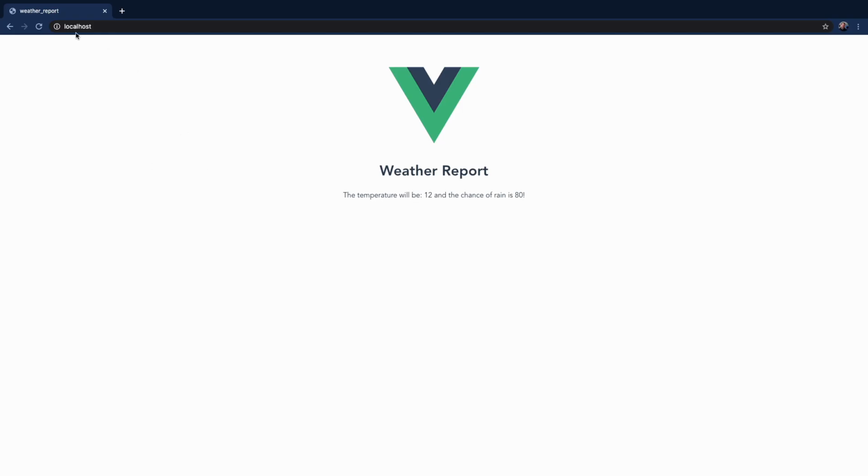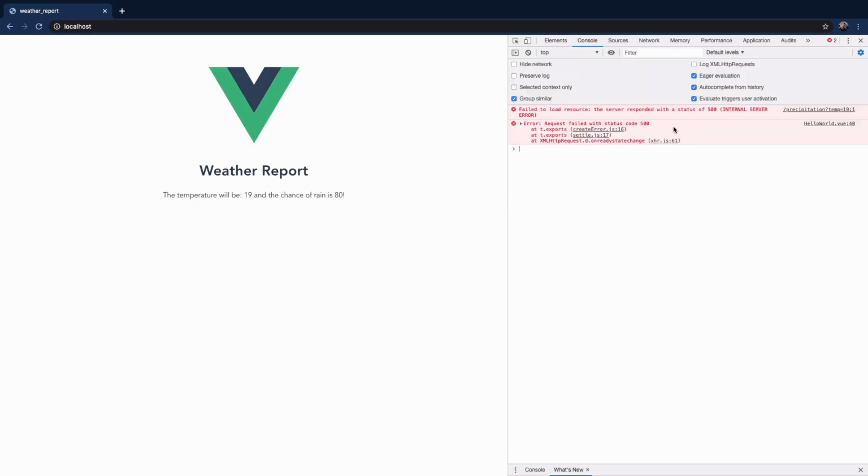So if we just visit localhost, we should see our application, because this is implicitly running on localhost port 80. And if we refresh the page a few times, we can see that we're getting a new random value for our temperature. And it looks like we might have a bug in our precipitation service, because I'm only seeing the value 80 come out here. Let's go ahead and inspect. And yeah, we're getting a 500 error at /precipitation.